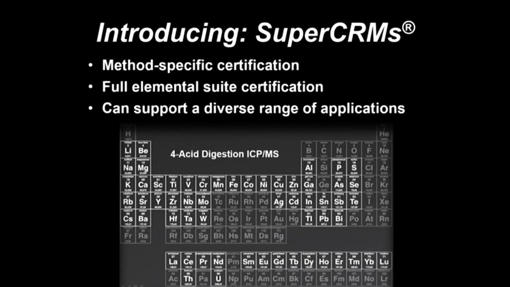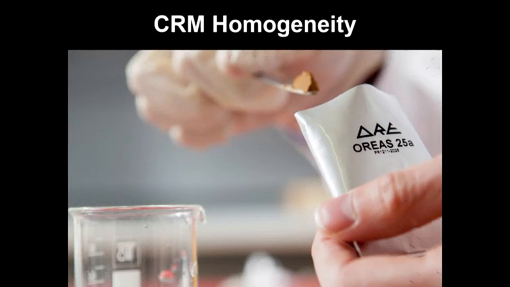This is the single most important property of a CRM. Gold being malleable, it's the hardest element to mill effectively and produce a homogeneous product. And there's two types of homogeneity, both relative and absolute. Relative tests like analysis of variance, testing between unit variance, is that bigger than within unit variance? That tests and tells you whether the product is uniform, but it might be uniformly bad because it has high within bottle variance. So absolute homogeneity is the more important factor.